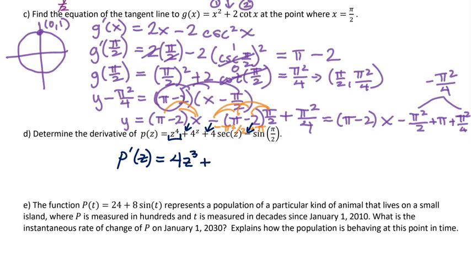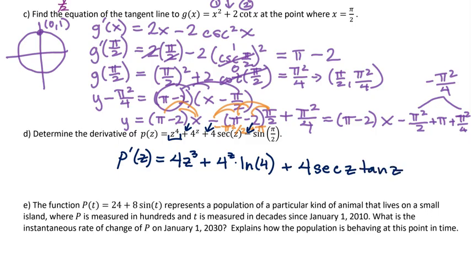4 to the z is not a power rule. If the variable is in the exponent, it's exponential. And the exponential shortcut is you get the exact same exponential function. So 4 to the z's derivative is 4 to the z times the natural log of your base. So the natural log of 4 in this situation. And then I have 4 secant z. So the 4 is a constant multiple that just carries down. The derivative of secant is secant z tangent z.